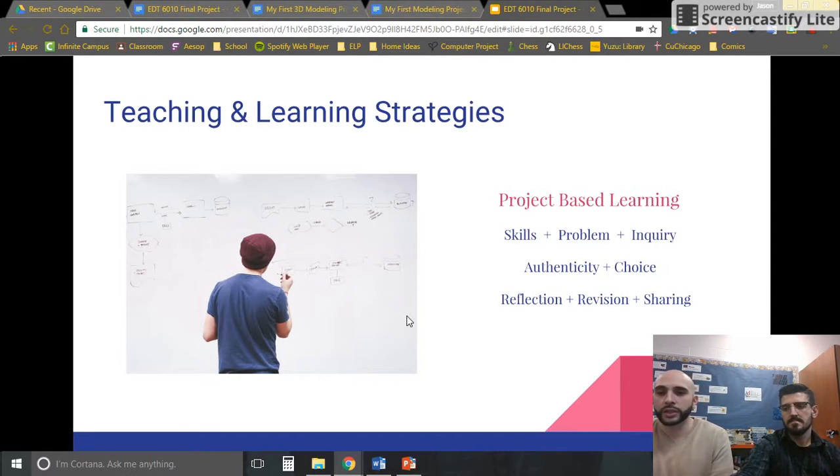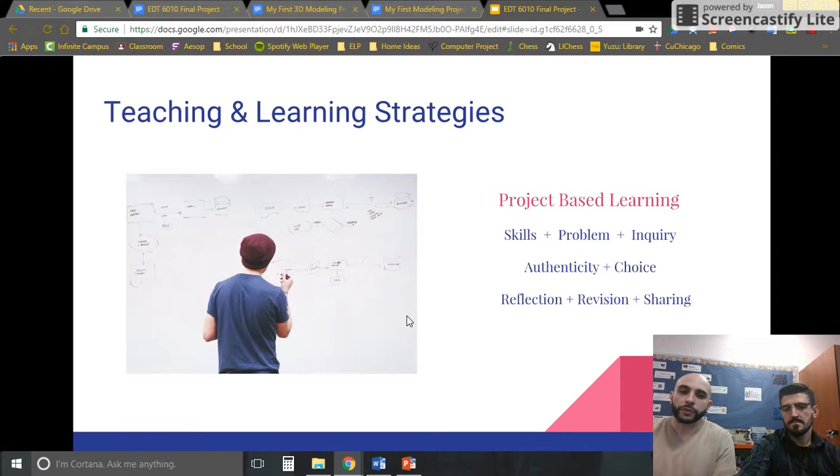Authenticity and student choice are two that are interrelated, I believe, and that are big in this project. Authenticity means this is something that's a real world problem. So we do that by showing them how 3D printing and 3D modeling are used to solve real world problems. For example, prosthetics or creating parts or even within the space program. So they see that the skills they're learning are realistically applied in careers later on. And then student choice obviously comes in because they're allowed to pick and create pretty much anything that they want that's personal to them when they create their project.